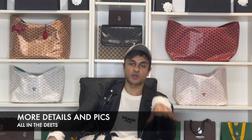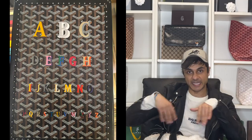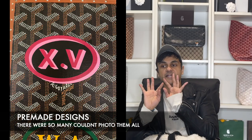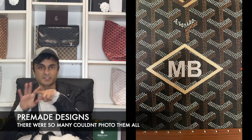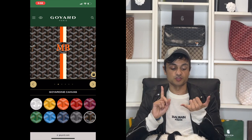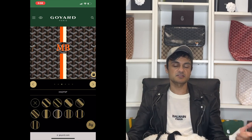At the store, you have a machine you can use to pick your colors. They have a bunch of samples out there, which you can touch and see, like a board with different options. You can do letterings, numbers, symbols, or these cool star things where it's a star or a circle with your initials inside of it. Those are, I want to say, like $500 or $600 or $700. Then you can do your numbers or letters. Up to six is $175.